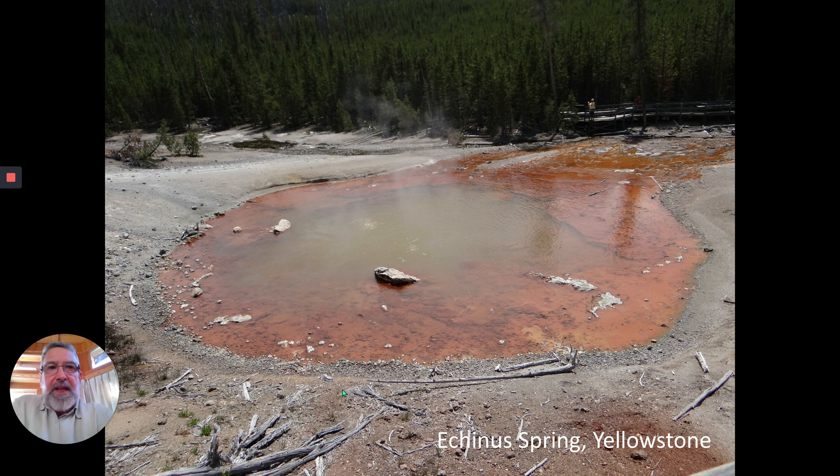This is the Echinus Spring in Yellowstone National Park. You see this orange scum around it — this is actually very rich in arsenic and antimony, and these are pathfinder elements for gold. In fact, Yellowstone has gold deposits all the way around it. You cannot prospect for gold in the park itself today — it's very illegal. But there are gold deposits that have been found historically going right back to the 1860s, all the way around the park.